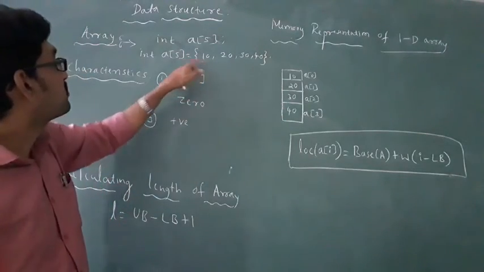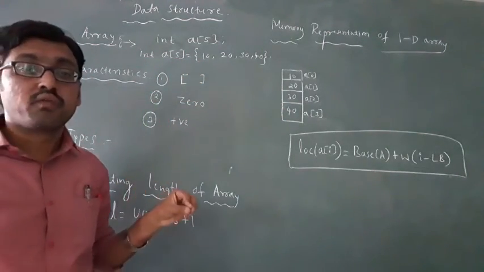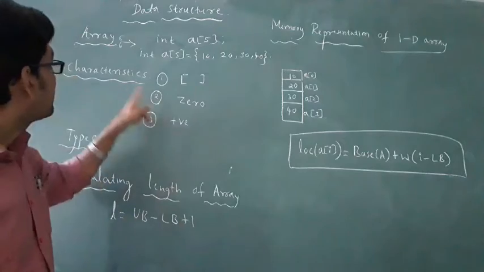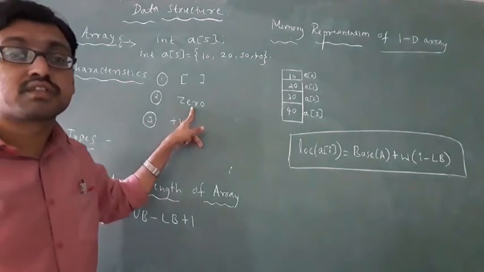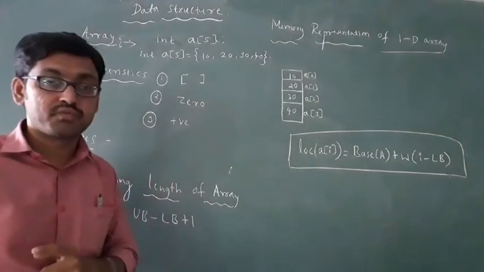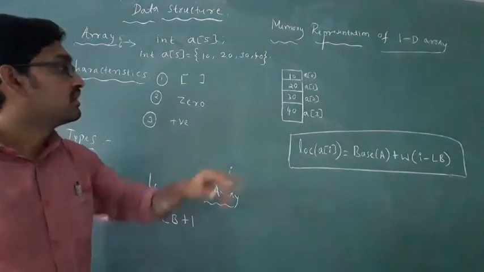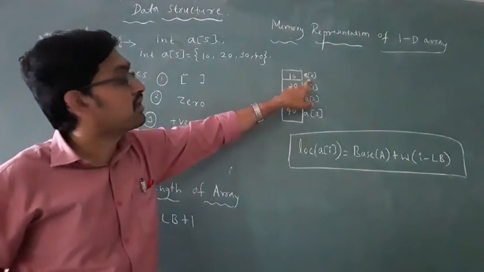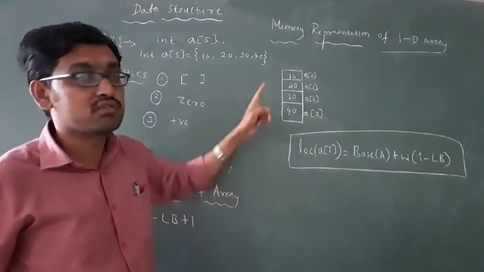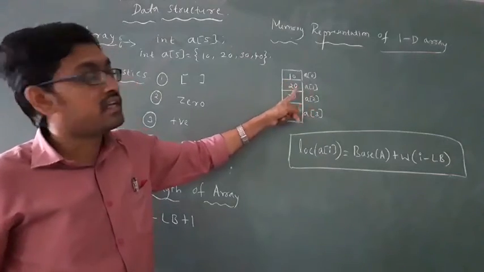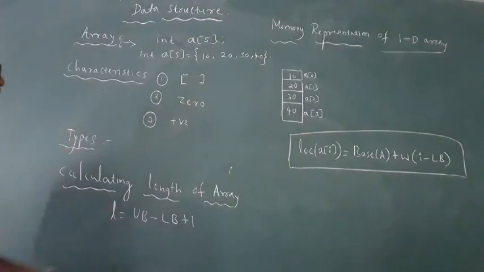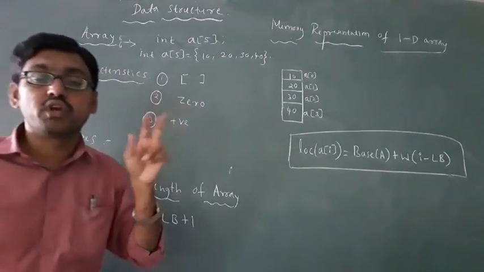First 10 will be stored in a[0]. Why is it a[0]? Why is it not a[1]? There is one rule. What are the characteristics of an array? An array always starts with 0. The first characteristic of an array is that it always starts with 0. You have to remember, these are called memory locations, and array memory locations always start with 0. So a[0] stores 10, a[1] stores 20, a[2] 30, a[3] 40. Got it? Write any two characteristics of an array.